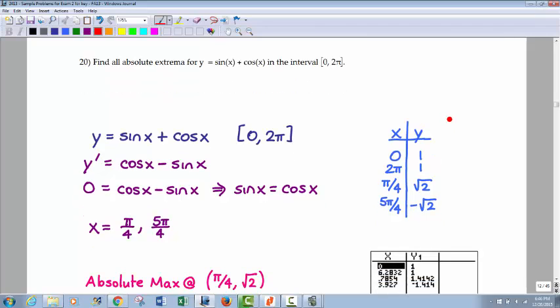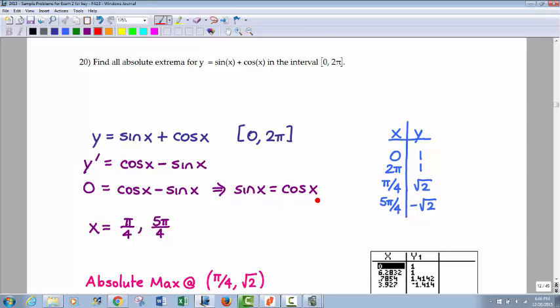Okay, another trig function. I don't like these to get too complicated. So we have sine plus cos on the closed interval 0 to 2 pi. That function's continuous. There's no doubt we have answers. We would not pick, under any circumstance, no absolute min or no absolute max. So derivative of sine is cosine. Derivative of cosine is negative sine. So you set that equal to 0. So basically you're looking for anywhere where sine x equals cos x.